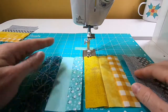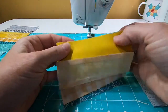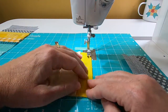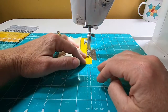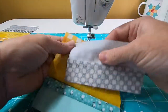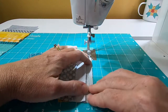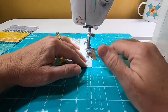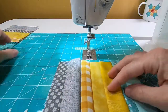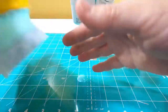Okay, now I've got my little sections and I'm going to just start adding those together, and I'm just going to keep doing it in the order that I decided to use my colors in. So I'm going to go aqua, gold, gray. And then I'm just going to sew a bunch together and then go press them. So I'm just lining up my edges, and you can pin this if it's easier for you. And just a 1/4 inch seam. Okay, like this. And then I've got one done here. So now I'm just going to start adding those together and making it longer and longer and longer.